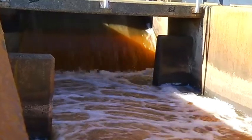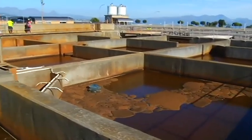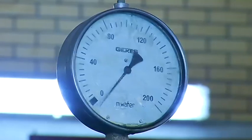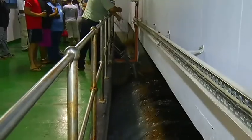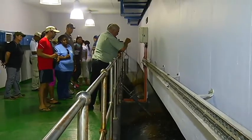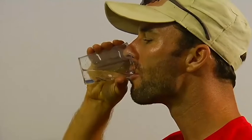This is the start of that hard urban infrastructure as we start leaving nature behind. Slightly polluted water from our upstream river basins enters treatment plants just like this. It undergoes a series of chemical processes, cleaning up our water so that we can all enjoy it. I'll cheers to that. Not too bad.